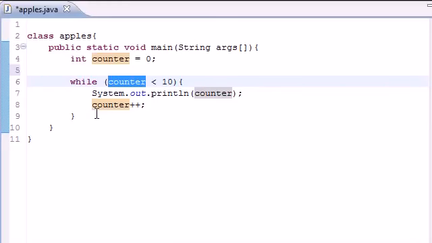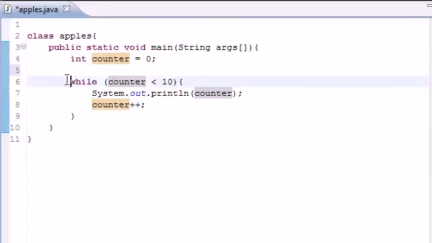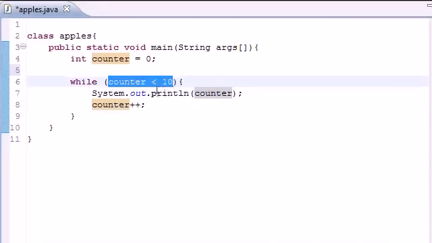So that's how you use loops to execute a block of code many times without having to write it over and over again. If we didn't have this, we would have to write our print statement 10 times, and as you can see, this saves you a bunch of time. So again, the syntax for a while loop is while, and then put your test condition in what are these called, parentheses, and then put whatever you want to execute in curly braces right here, and whatever you execute is going to do that however many times you say.